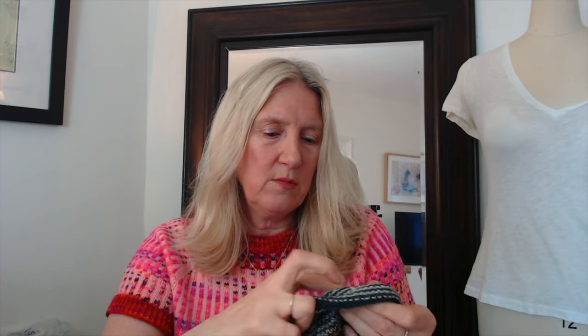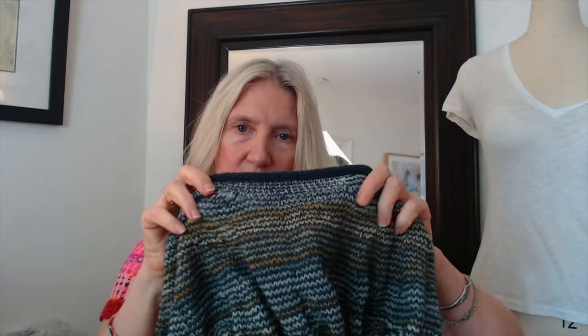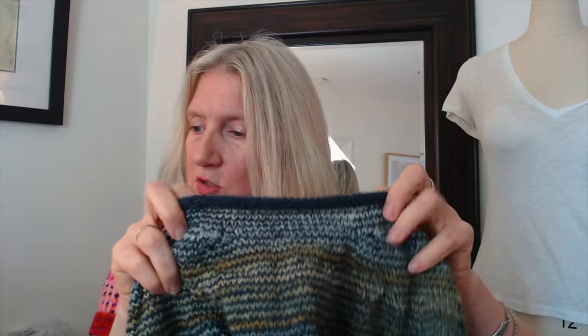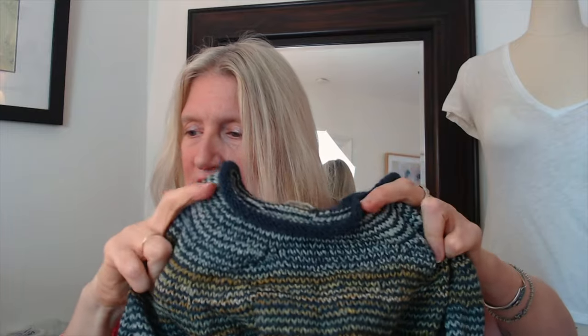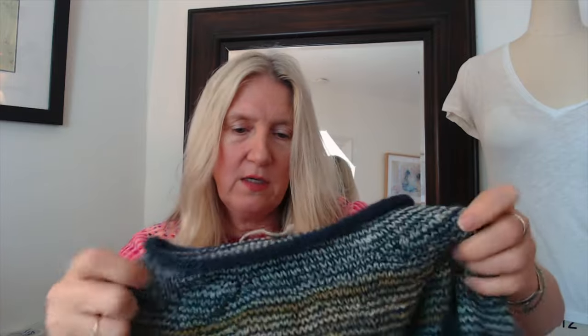And so I just started to pull a little bit, and I found that it was just loose stitches on both sides. So I just did a little tugging and tightening of those stitches, and now I think it looks as good as it gets, given what it is. I mean, they're short rows and a stripe. So what are you gonna do? And from what I saw on other people's projects, this is what pretty much everyone's ends up looking like.